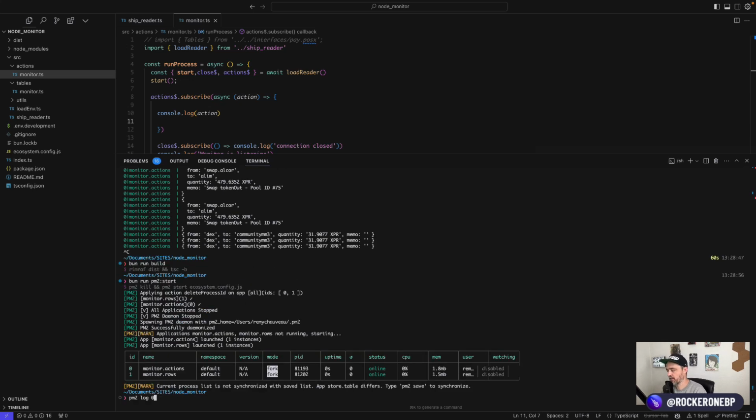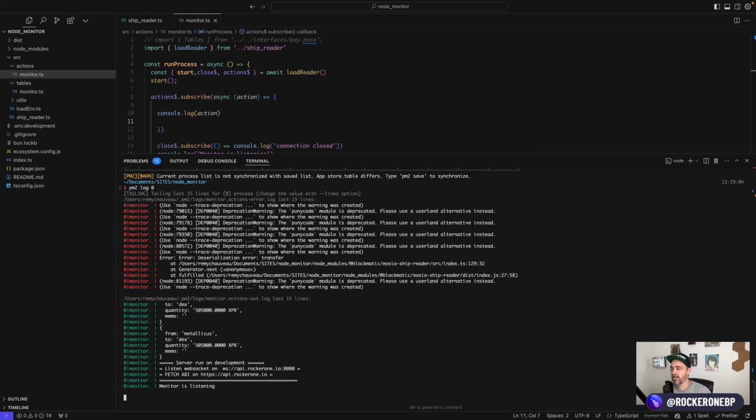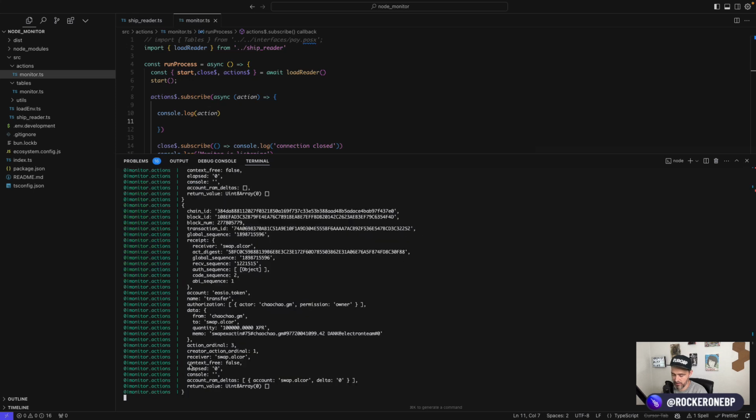Let's go back in our log, and now you see I have slightly different information about the transfer. It may be cool to send a transfer to worker 1, and I send 10 XPR with a memo, hello devs, and some emoji.